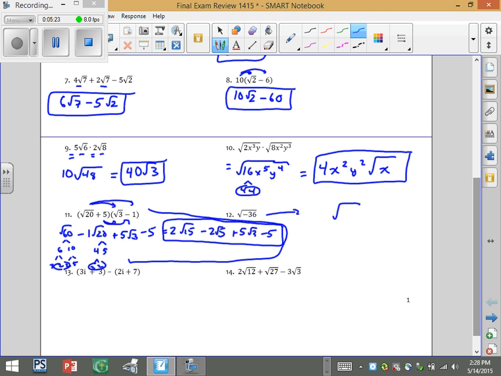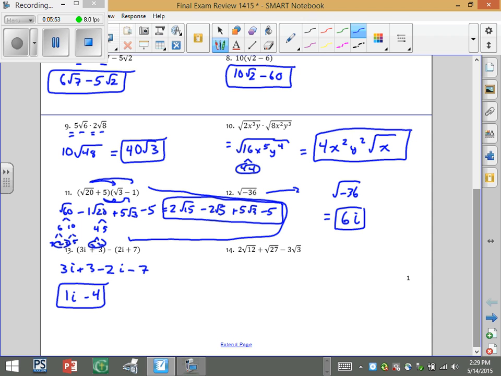So we'll rewrite this as the square root of negative 36i. Now this is where we got to remember, square root of 36 is 6, but since there's a negative underneath, you have to put that i in there. When you combine these imaginary numbers, remember it's a lot like combining like terms. First thing we need to remember here, we need to distribute that negative. So 2i turns into minus 2i, and then 7 turns into minus 7. Combined like terms, we end up with 1i minus 4.